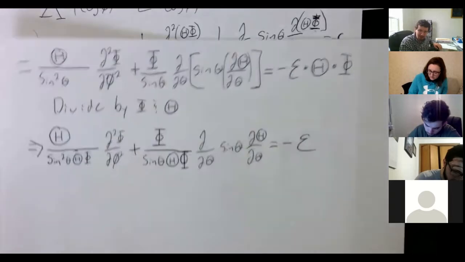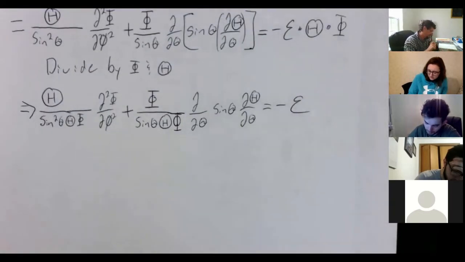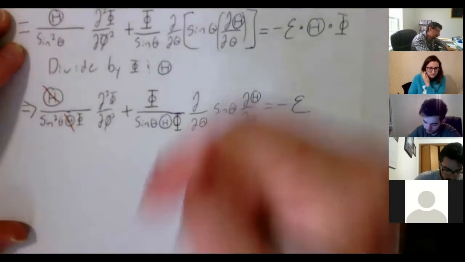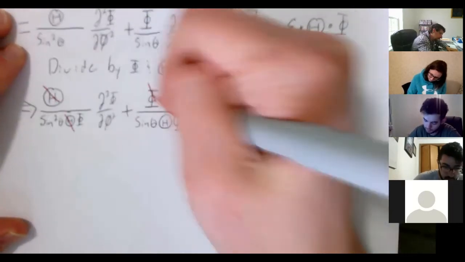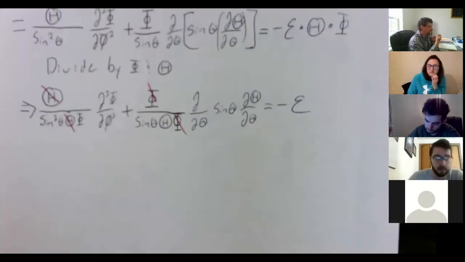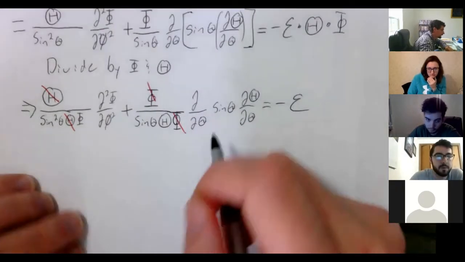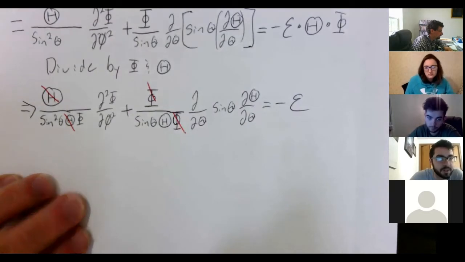And John's real eager. What do you want to cancel out, John? I believe in that first term, it's going to be that H things can cancel. Yep. What about in this guy? Yeah, the I's. Those are gone. So we're left over with this. So why is that sine theta not being divided by HI? That's part of the second term.